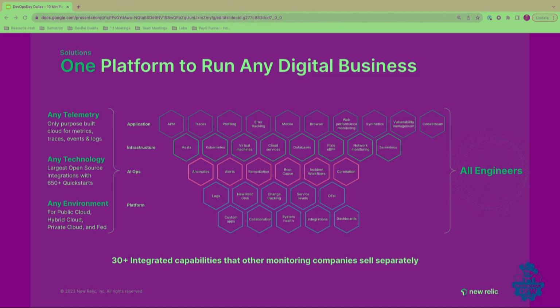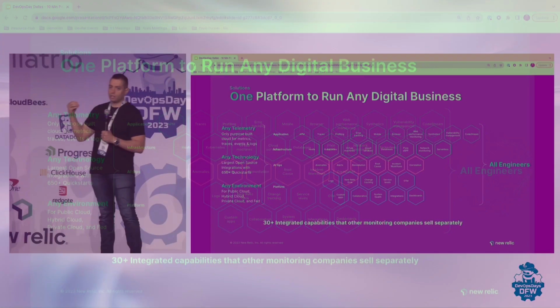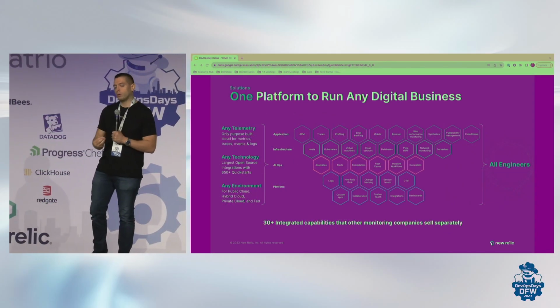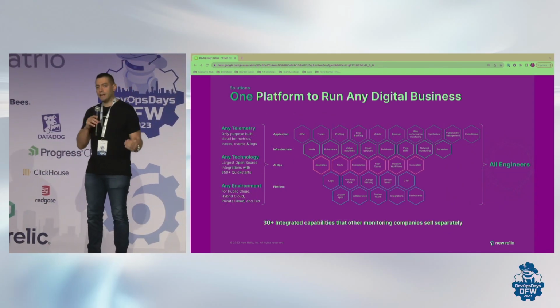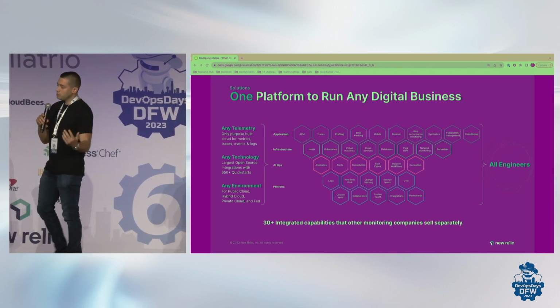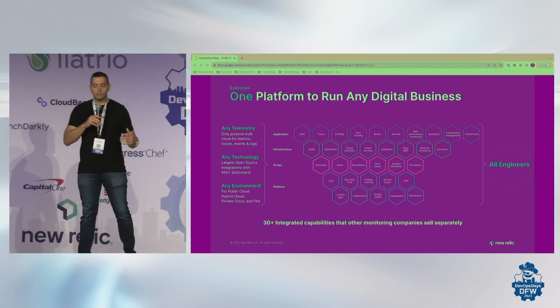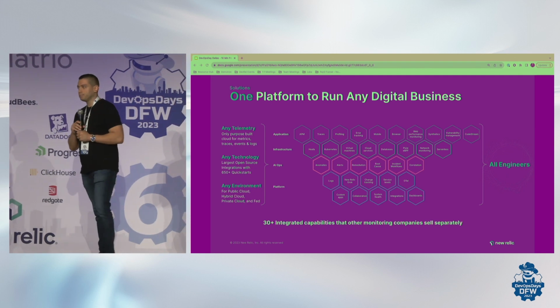So whether you're pulling or pushing data, whether you're using Prometheus exporters or doing a Prometheus remote write back to our platform, we'll take your data. And again, it's the platform that makes this all powerful. It's not just a data lake. It's the enrichment, the context, and the correlation that Audie was just referring to earlier that's going to help you solve your problems much quicker and provide root cause analysis. And ultimately, it gives you the confidence to release that code into production.